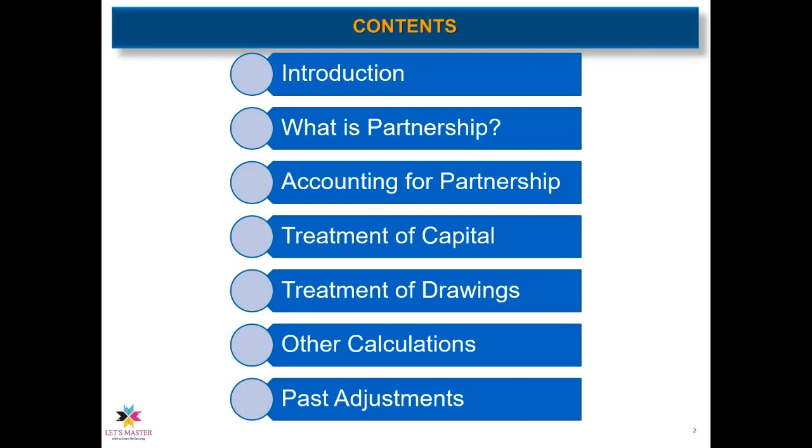Now, in this final session of basics of partnership accounting, we will talk about some other calculations like commission to a manager or commission to a partner, what the different scenarios are and how those calculations are done. And we will also talk about past adjustments. So let's begin with other calculations.